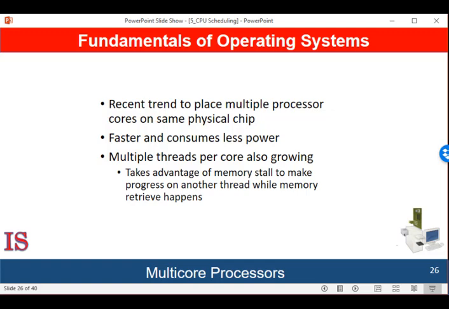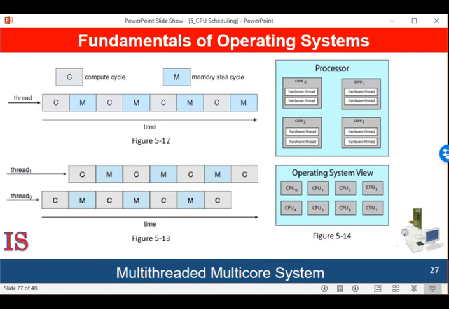Researchers have discovered that when a processor accesses memory, it spends a significant amount of time waiting for the data to become available. This situation, known as memory stall, occurs mainly because modern processors operate much faster than memory. A memory stall can occur because of a cache miss, which refers to accessing data that are not in cache memory. The image at the top left illustrates this memory stall. In this scenario, the processor can spend up to half its time waiting for data to become available in memory.